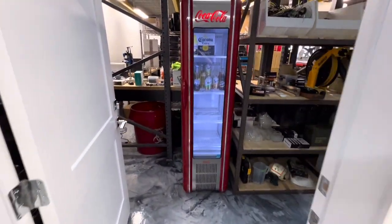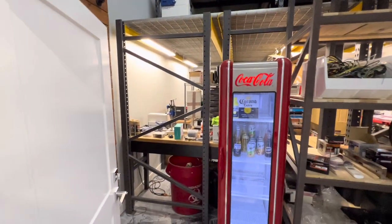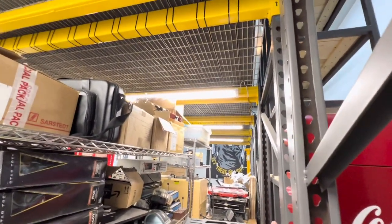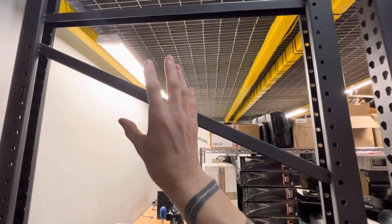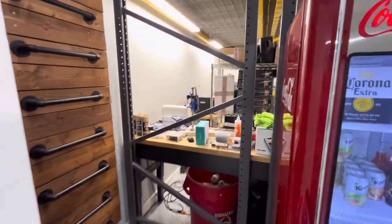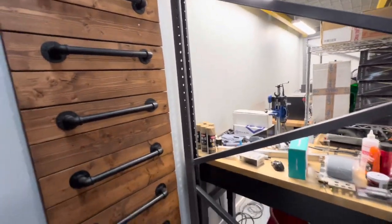Here is the second garage. There's my Coke fridge that I won at an auction — spent a couple hundred bucks on that, totally worth it. Here is my mezzanine that I built out of pallet racking. You can see the uprights right here and the beams go across. I spotted this metal floor grating from a scrap yard up in Salt Lake, put it on top, and it's actually zip tied on every couple of beams. Each one of these beams can hold 5,000 pounds, so this whole section is 10,000 pounds — you could park your car up there. I bought the pallet racking at an auction, spray painted it, and painted the yellow beams up there.